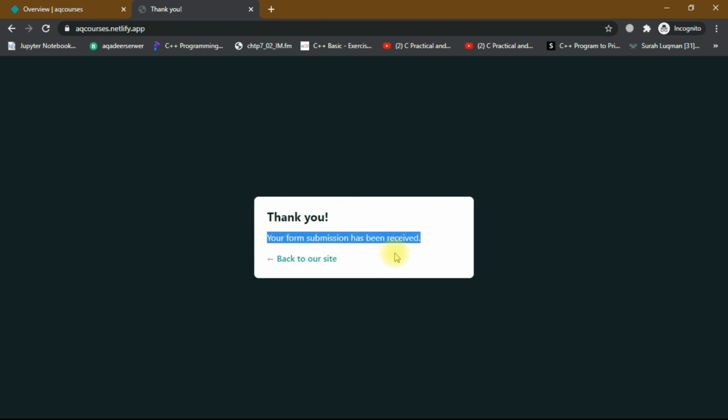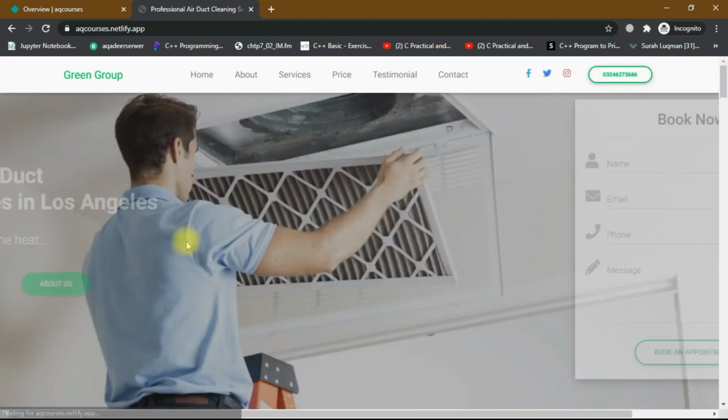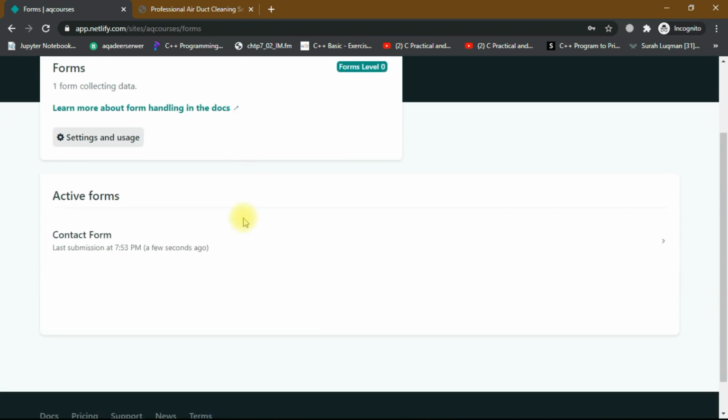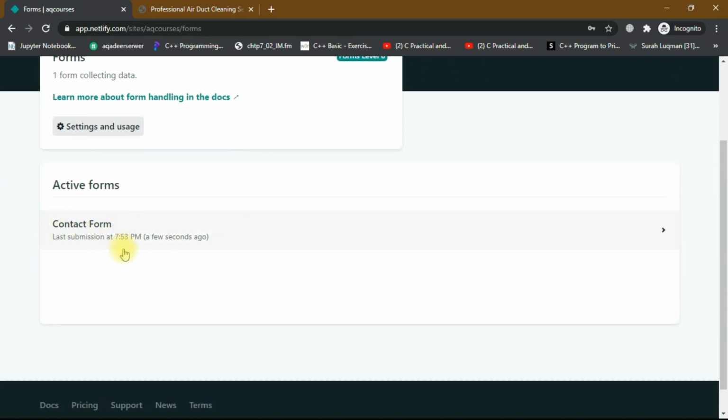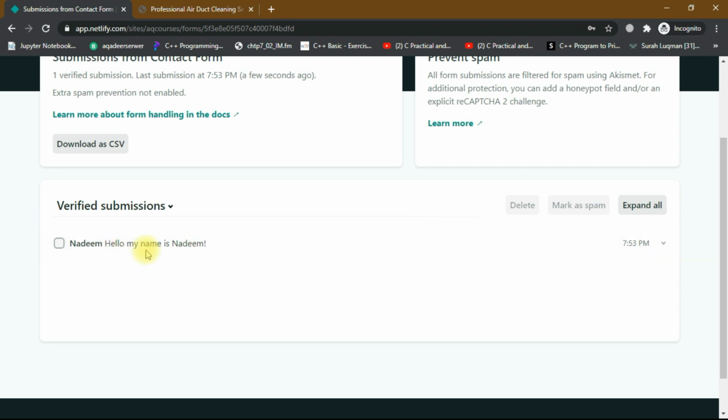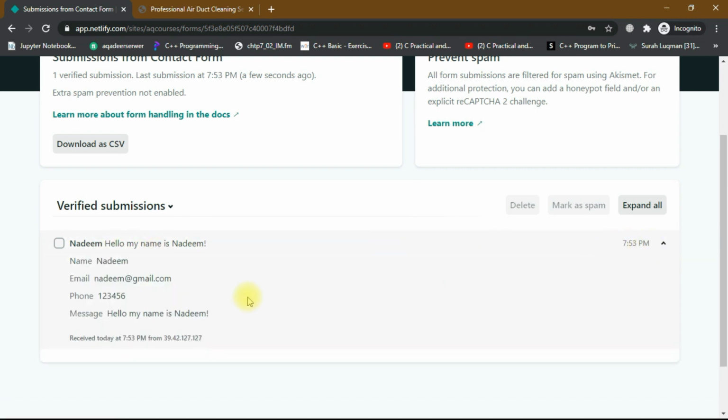So now go to our hosting account. Our form is submitted and now we check that. This is our hosting account. Click on the form option. This is our form name, contact form, that we wrote in the code. Here is the data. Our data is showing: name Nadeem, email.